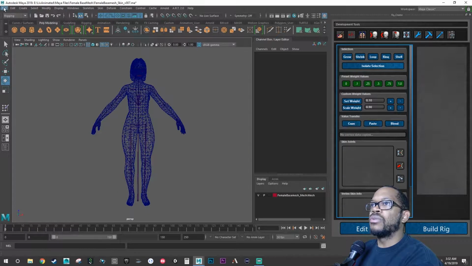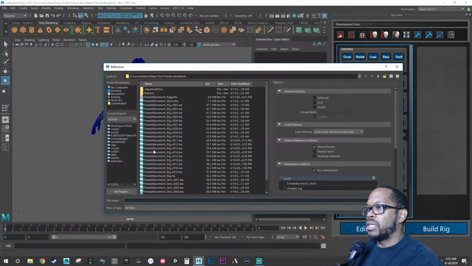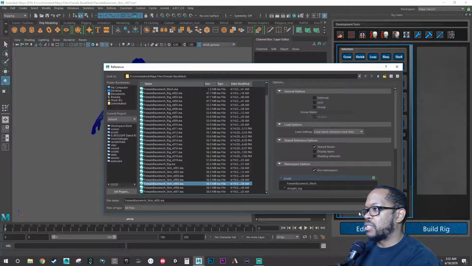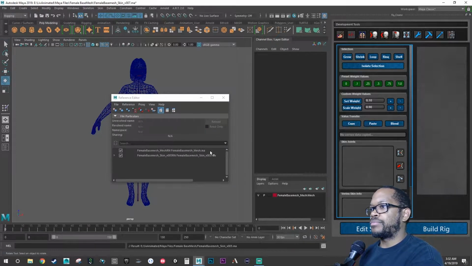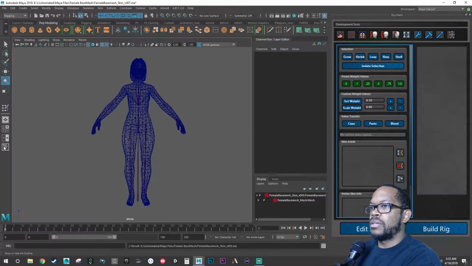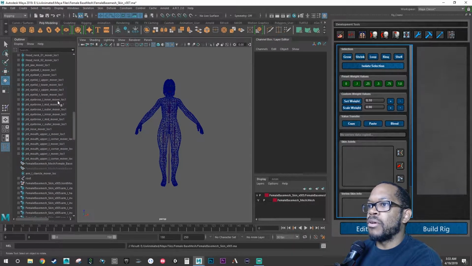All right, so let's reference editor. We're going to bring in our number 5 skin file. We're going to reference that in. All right, let's go to our outliner. All right, they both should be in here.